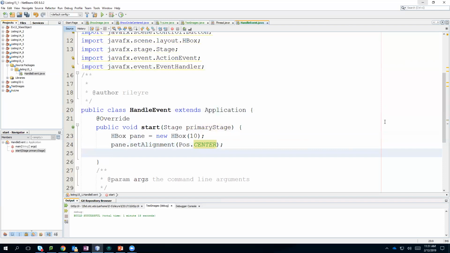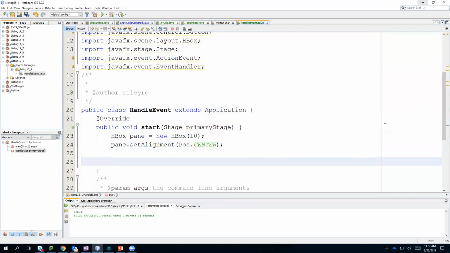And you can experiment with things and see how that affects the things that you add to your HBox.